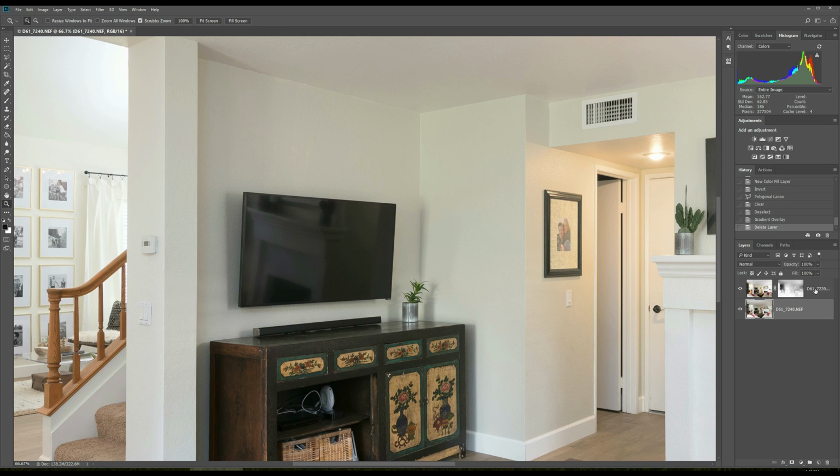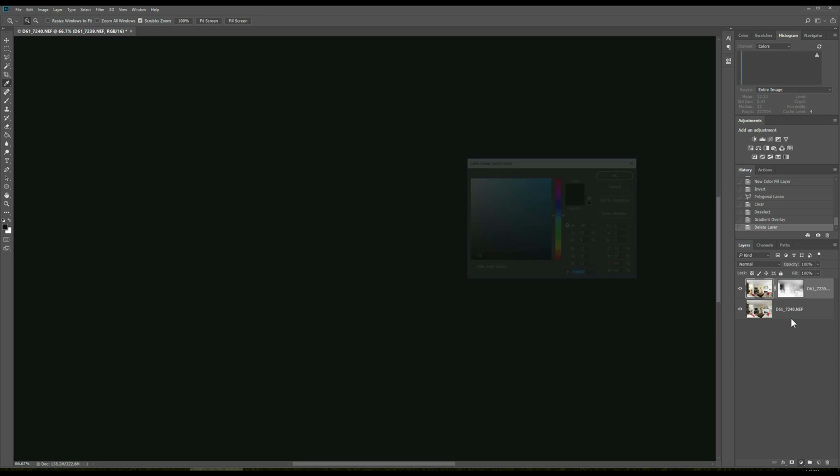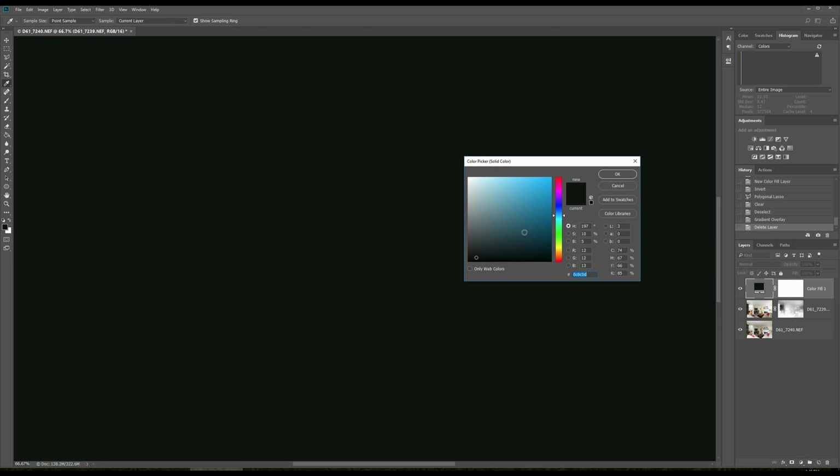Now I want to add a layer to the top, so I'm going to go to the topmost layer and select that. Then down here on the bottom, I'm going to click this little half circle thing. That allows me to make a new layer. I'm going to click that and select solid color. It automatically made a new layer with that color I had selected. It's not quite black. You can see down here it's 0C, 0C, 0D, and it's in a bluish grayish view, so a more natural looking color.